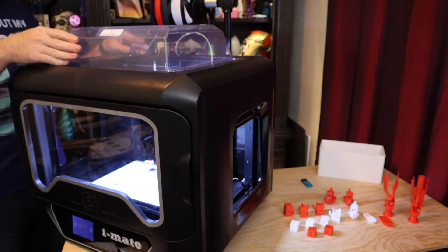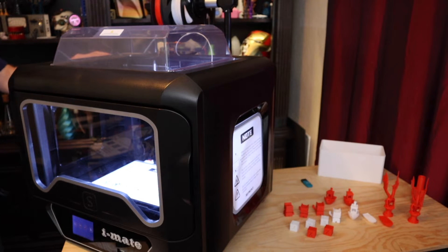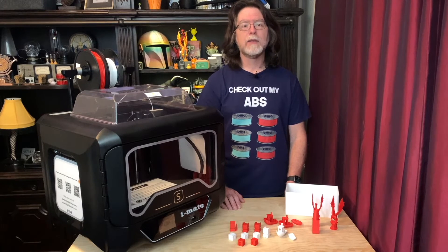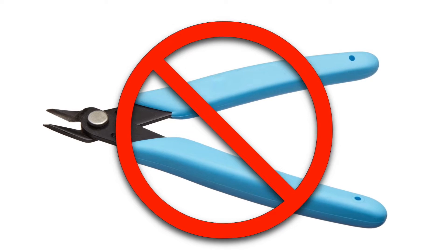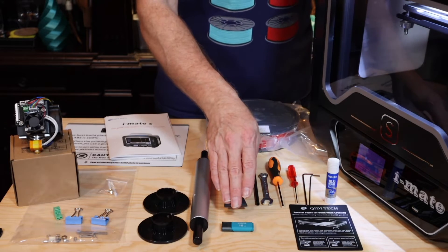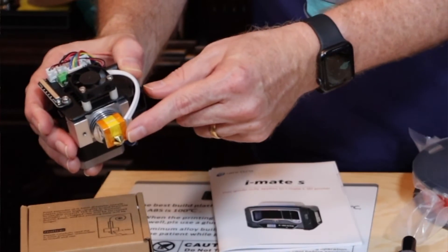It also has a lid and side panels to keep the printing chamber warm. You should leave these off when printing materials like PLA so they'll cool properly, and put them on when printing materials like ABS that like to stay warmer while being printed so they can cool off more slowly and hopefully avoid warping and delamination. The printer also comes with a small spool of PLA Plus filament so you can start printing right away, plus a spare spring steel flex plate and build surface. It's one of the very few printers that does not come with flush cutters. But apart from that, it has the tools that usually come with 3D printers: Allen keys, a wrench, a screwdriver, a scraper, a glue stick, spare nozzles, spare screws, spare fuses, and so on. It also comes with a spare extruder assembly. The extruder installed at the factory has a 0.4mm nozzle and the spare one has a 0.2mm nozzle.